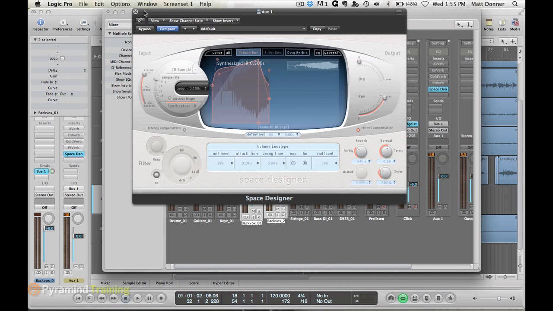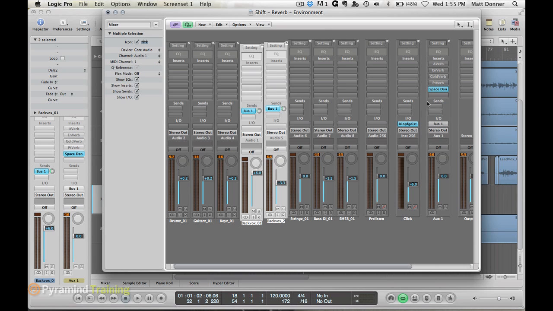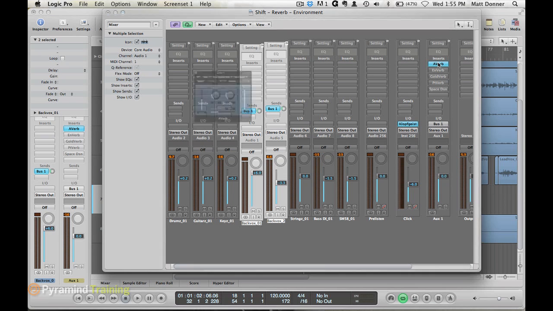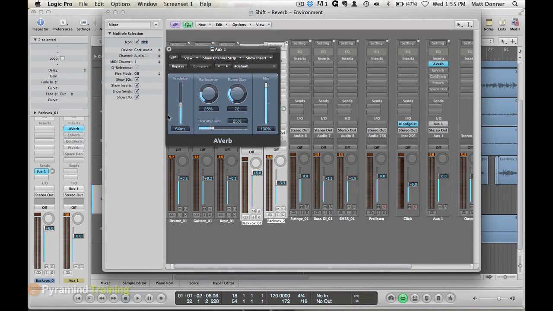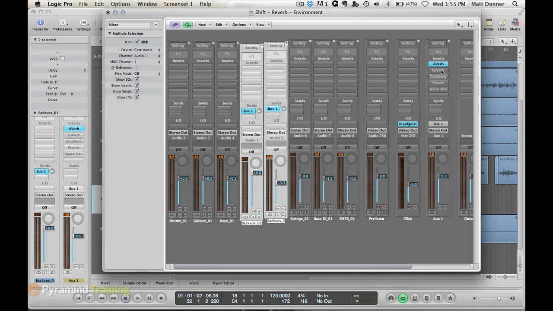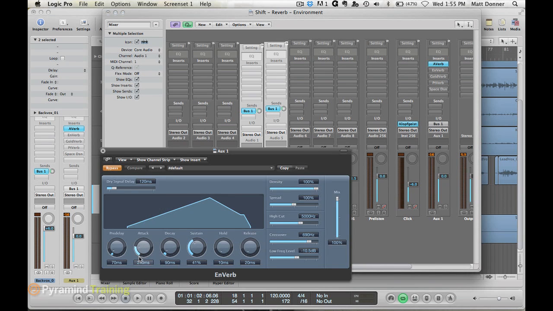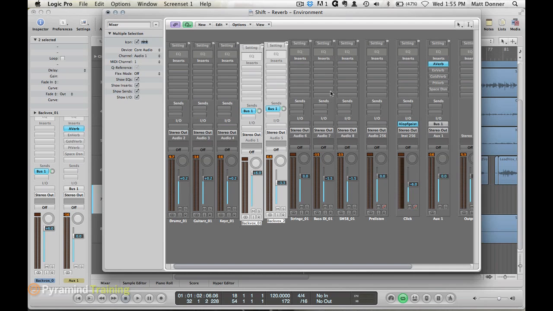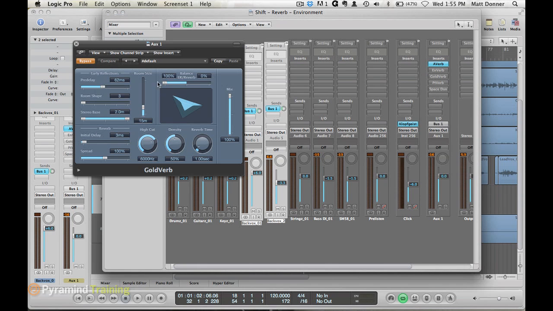So those, my good friends, those are a few different kinds of reverbs that Logic presents to you. Again, the two things that I'm trying to show more than anything else are the concept of pre-delay, where the signal is delayed by just a little bit before the reverb actually starts. Again, with EnVerb, you have an envelope as well, so you can create something of a reversed effect. And then when we got to the Goldverb, we finally get to the other thing I really wanted to show you, which is early reflections.